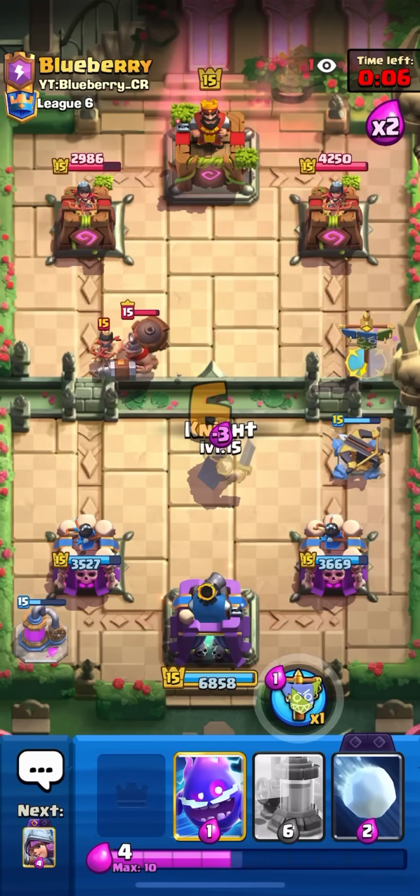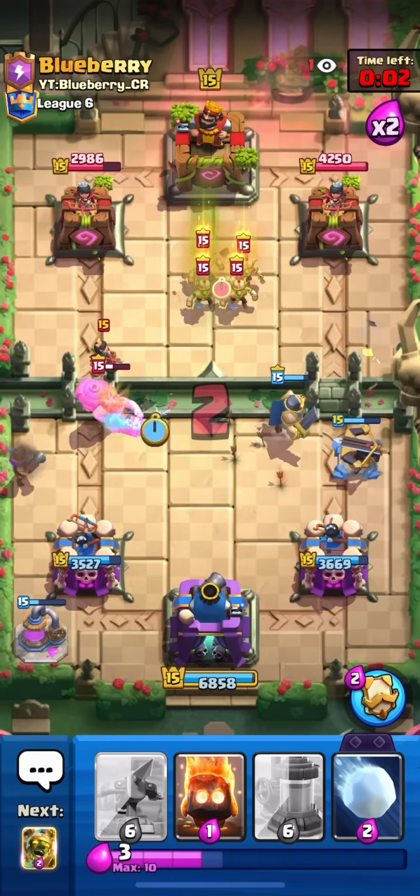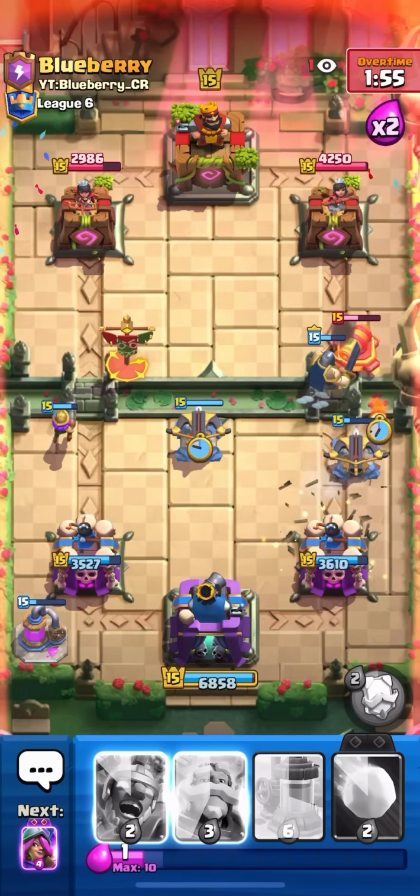All right, let's think about this, right? He's not back to cannon yet. I think he's 1 or 2 cards away. I'm going to go Electro Spirit like this right here just to give myself some more time. Then I'm going to go Xbow again. I'm going to go Xbow in the middle this time and then try and predict his cannon. He goes cannon other side. Never mind. I don't need to predict it right there.